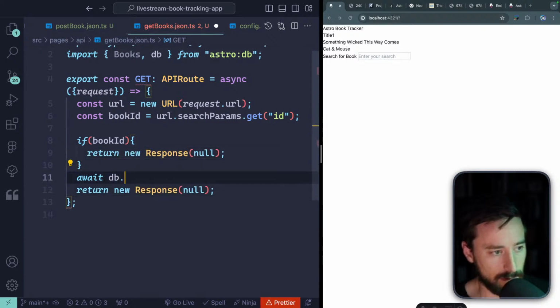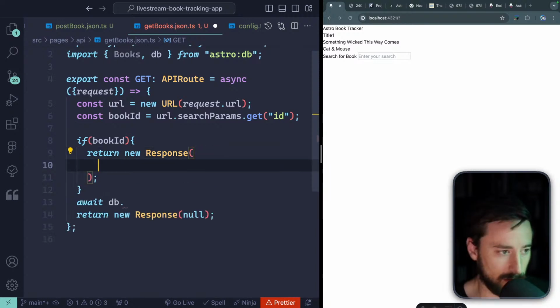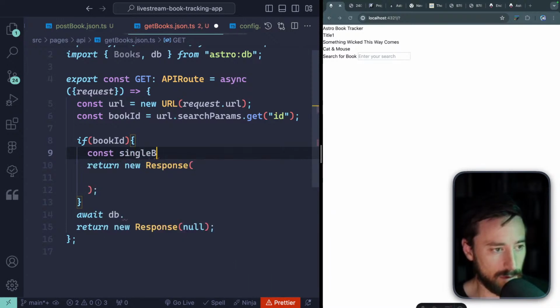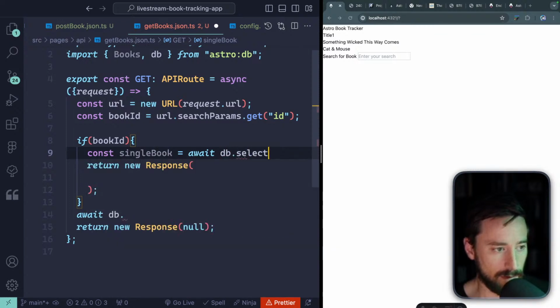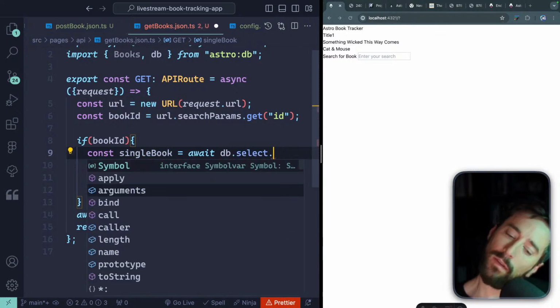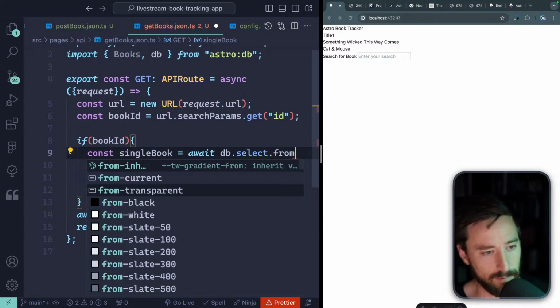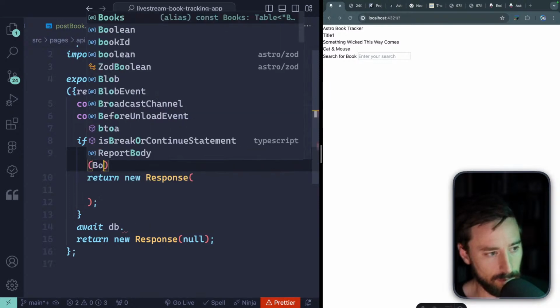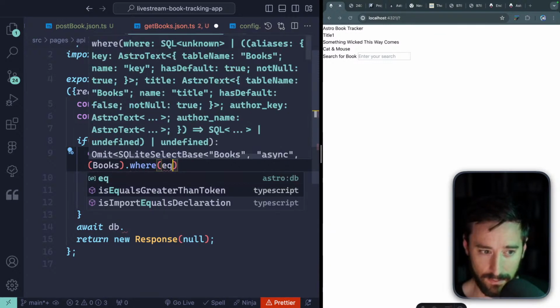So we're going to return, that's fine. If there is a book ID, then I just want to return... Let's do const singleBook = await db.select().from(books).where(eq(...)).